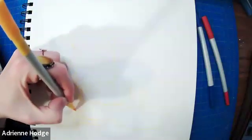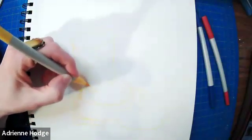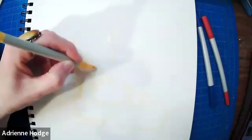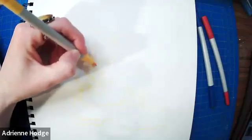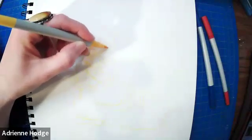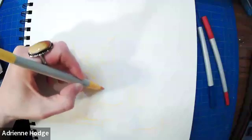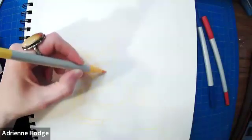Might even go back up here and get all these little studs all over my boots. One of my buddies at the art school where I teach was saying these looked like elf combat boots the other day, and I liked it. Might be kind of hard to see since they're in yellow. And I'll admit I am cheating a little bit and glancing at it now as I'm doing all those little circles. But I was pretty blind for those other ones.